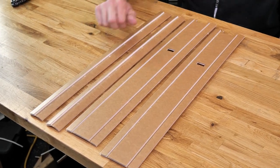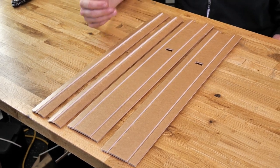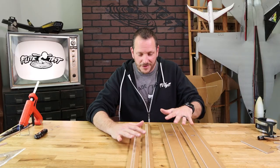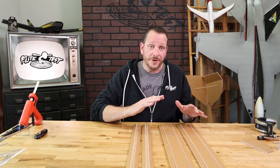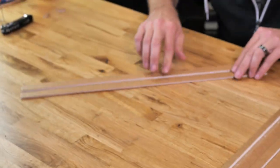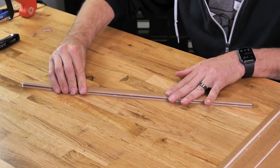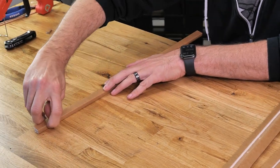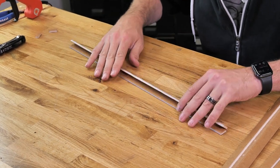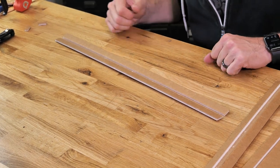Feel free to pause your video to make sure all your pieces look just like this. If any of your channels have any leftover foam and need to be cleaned out, you can easily do so by using the edge of your razor blade. Now that we have all the channels removed, let's go ahead and do both our A-folds and C-folds. We'll start first with the rear spar and do our C-fold. A C-fold is simply where the bottom and the top piece go 180 degrees over to meet each other, leaving a nice strong paper seam on the back. We always try to do a test fit before any gluing to make sure there's no built-up foam and that we have the muscle memory for what we need to do before we put the glue down.